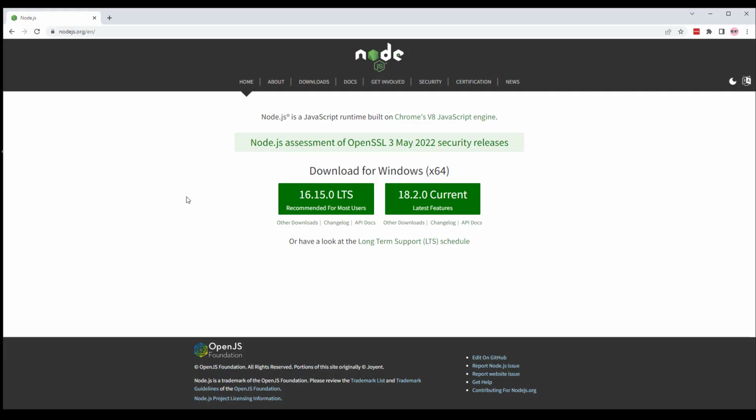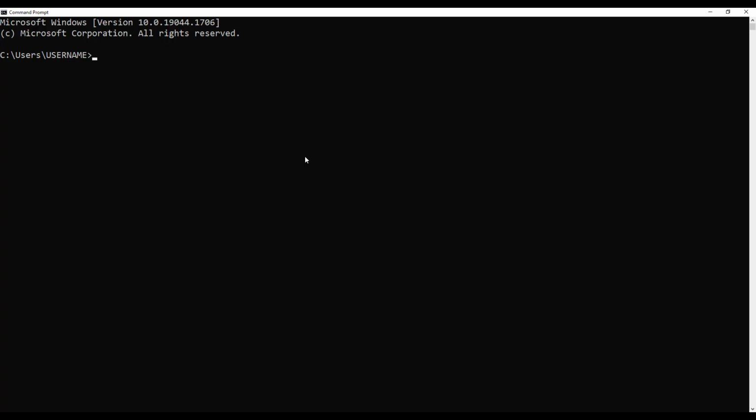Alright, first of all, we need Node.js. In this course, we are not going to write Node.js code. We need to use npm, which is the Node Package Manager, and in order to use that, we have to have Node.js installed on our system. Just go to nodejs.org, download it and install it. Once you do that, open up the terminal and run this command: npm i, which is short for install, -g, which is short for global, and here is the package we are going to install: create-react-app. Enter.